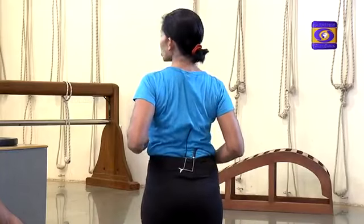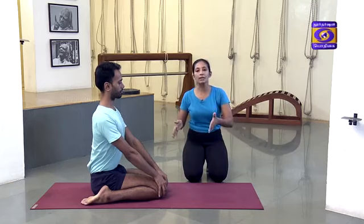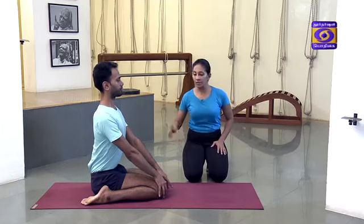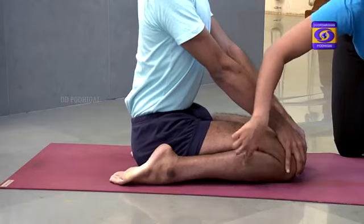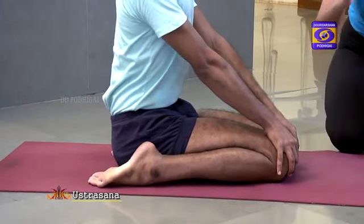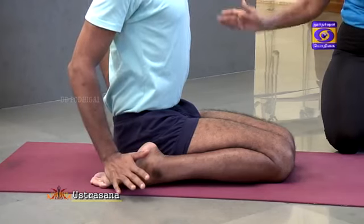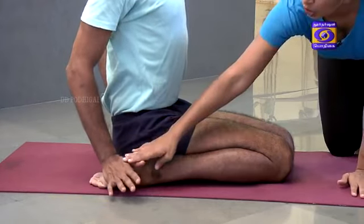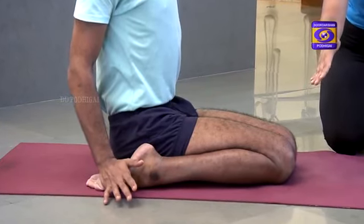In which case, you can start from this Virasana, which we've also shown in the Virasana or sitting section, where the buttock is placed between the heels. Here, it is the inner shin bone that touches the ground. So the practitioner, before starting, must place their palms over the sides of the foot so that while rolling, they spread the feet and touch the sides of the feet down to the ground.